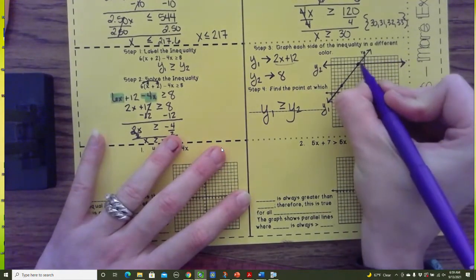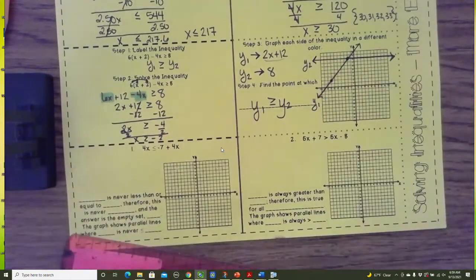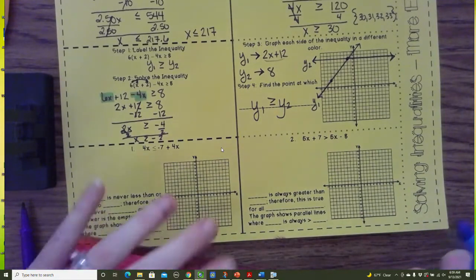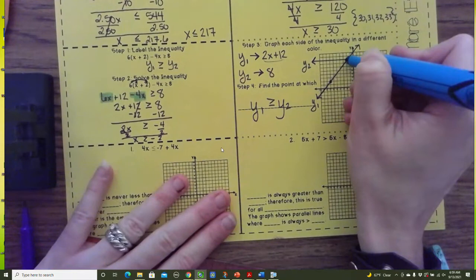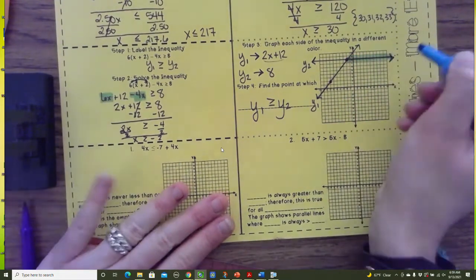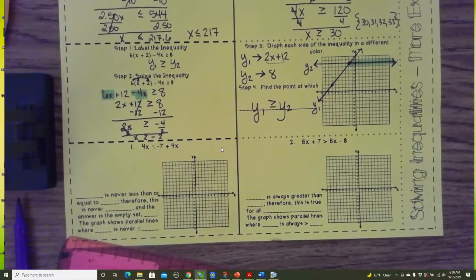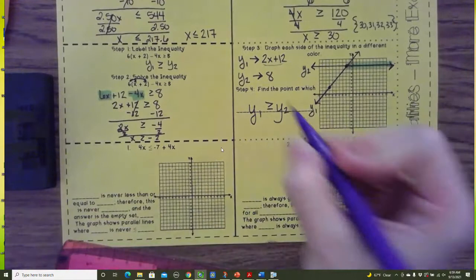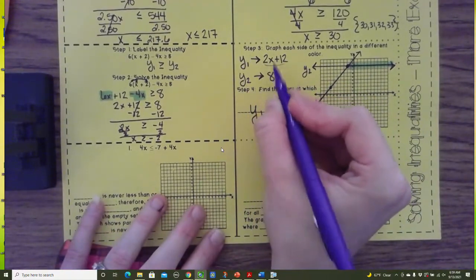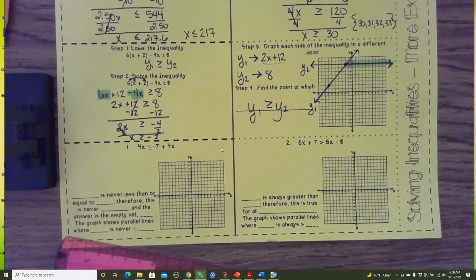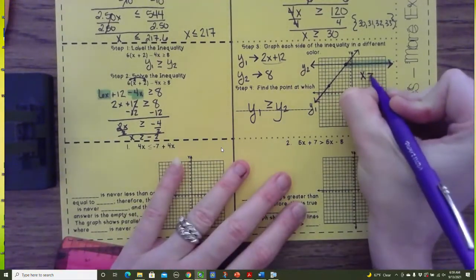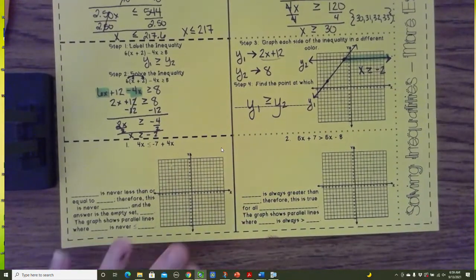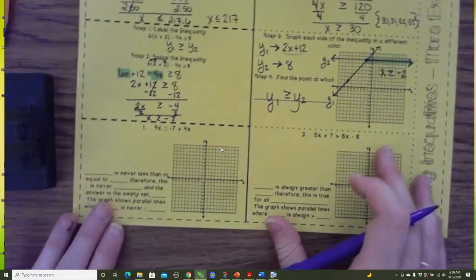So any x, and I'm going to use my highlighter, and this is something that we're going to do more later, so don't worry if it's confusing to you now. All you need to know is how to solve these things and get a solution. So any x that's along that line, so x is 1, x is 2, if I plug those into this equation, my answer is going to be greater than 8. But again, just showing you how to graph these inequalities. All right, the last ones we're going to do are special cases.